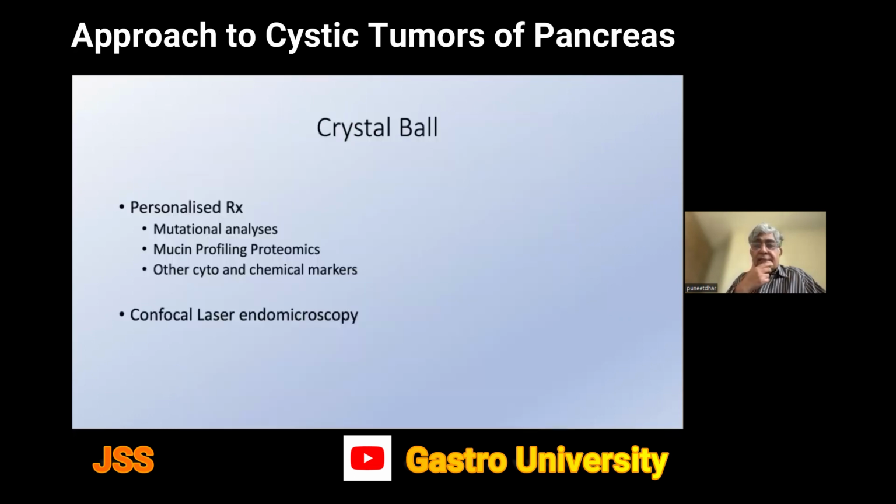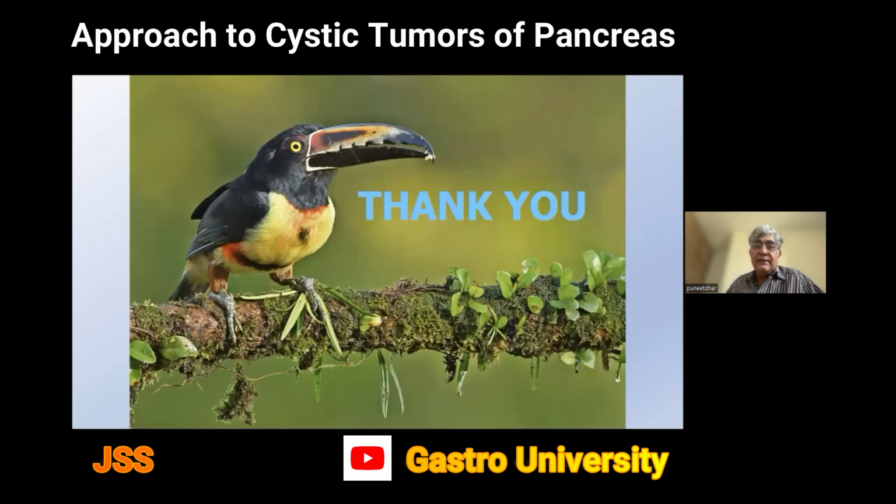So future, I think this is one area which is going to have personalized treatment. A lot of mutational analysis, proteomics has come up in a big way in terms of mucin profiling, and other cytological and chemical markers. Every conference we see a variety of these, and some of these are definitely going to become standard of care. Another very useful technique is the confocal laser endomicroscopy, but that's outside, and this, along with the EUS FNA, has the highest yield.